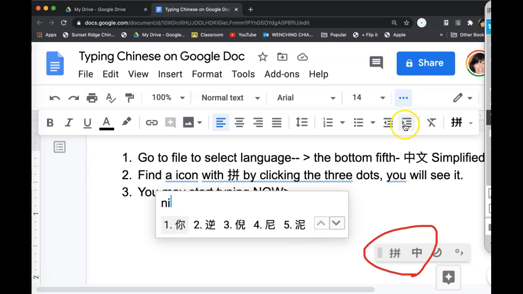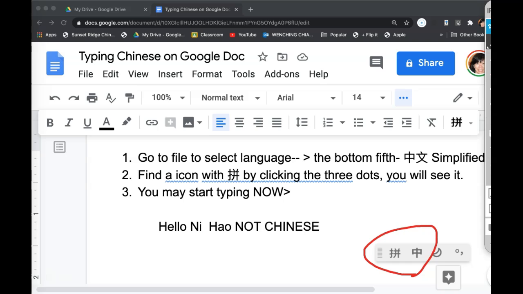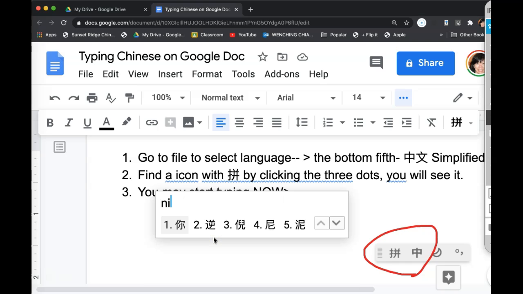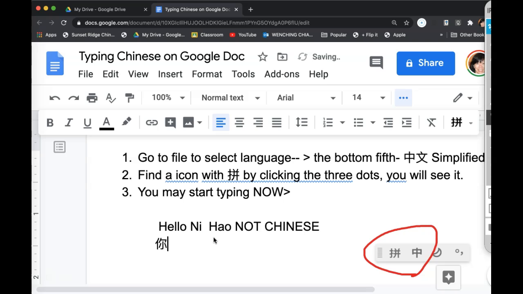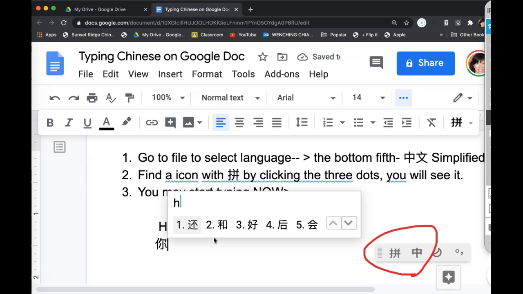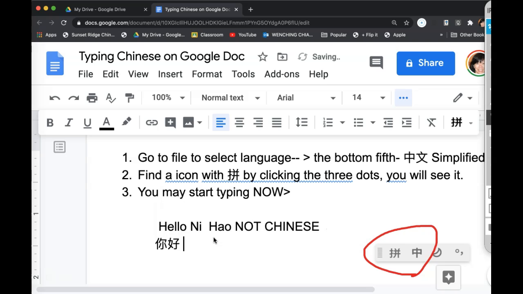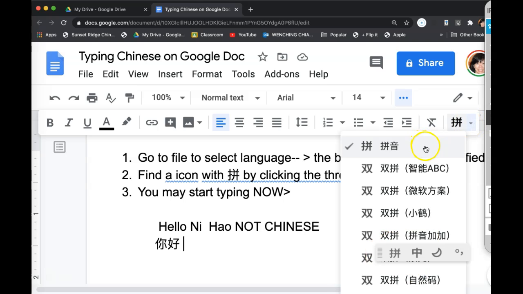I am going to select one more time. It looks like it's the number 1. So I will select 1. And then the character popping out. H-A-O, that's also 1. So the trick is, if you are not doing that, you are going to click it to make it back. Also pick the first one.